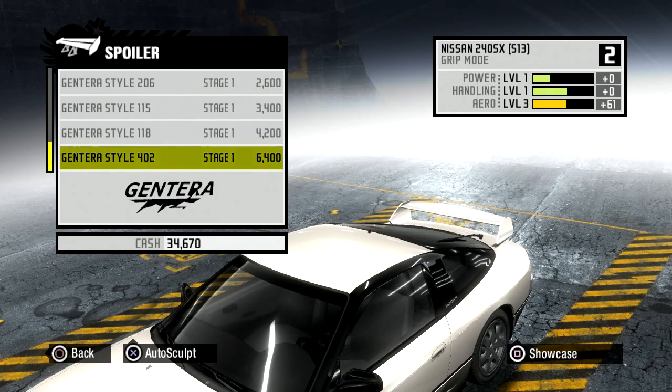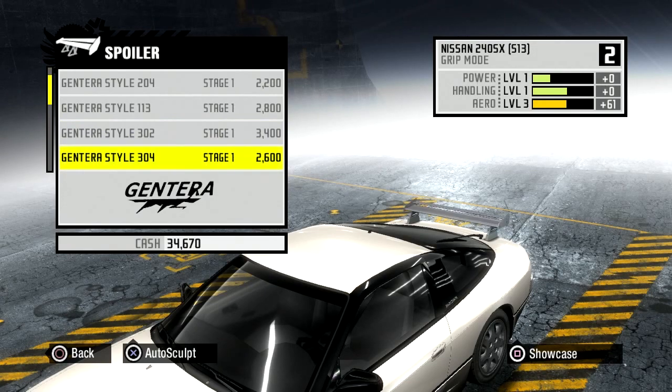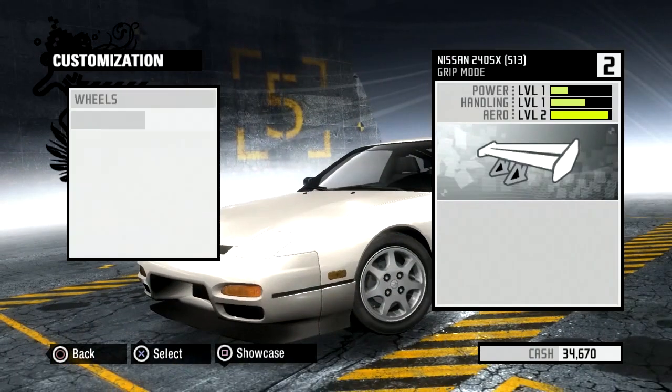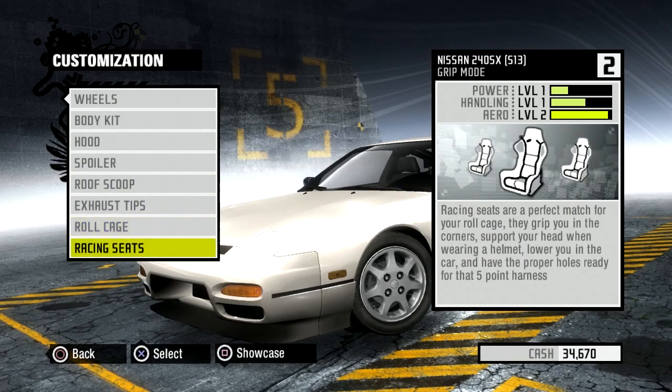I think... That's just so expensive. I don't remember everything in this game being so expensive to customize. Yeah, we don't need a wing. We don't need wings. And we don't need most of these things, in fact.